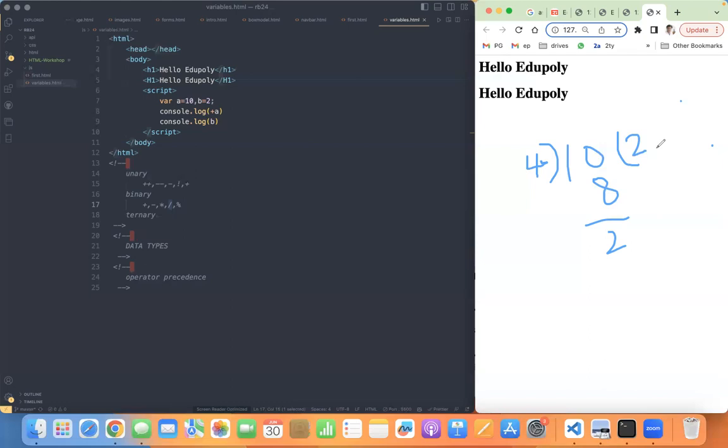Difference. 10 minus 3, we get 7. What is that 7? Difference between 10 and 3. In multiplication, we get only one result. What is that result called? Very good. Product. Every operation has an English name. What is that word? Product.